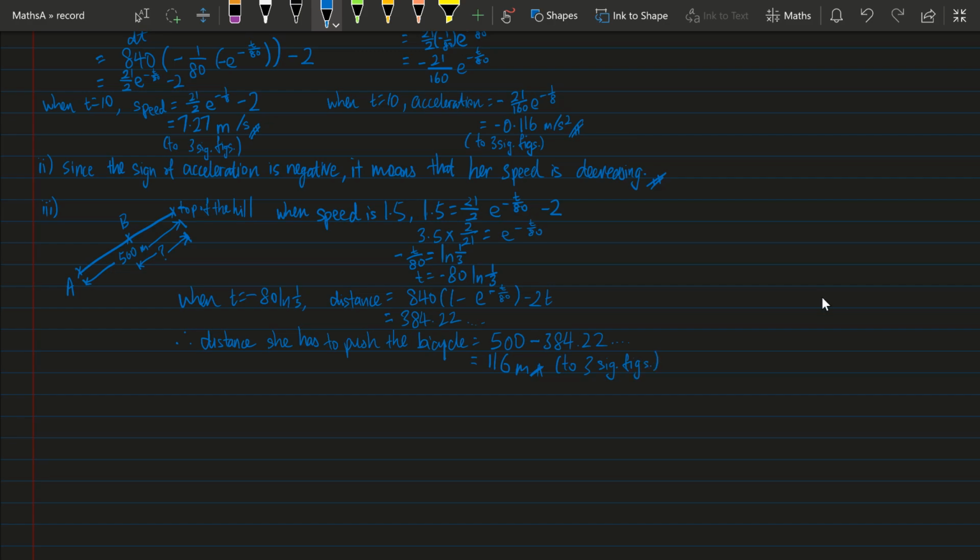Okay, that's it from me today. I realized these 2 kinematics questions have been about differentiating, because we have the distance and the displacement. So maybe in my next video I'll find some questions which actually require the use of integration, or if there's any other topic that you guys would prefer, please let me know too.